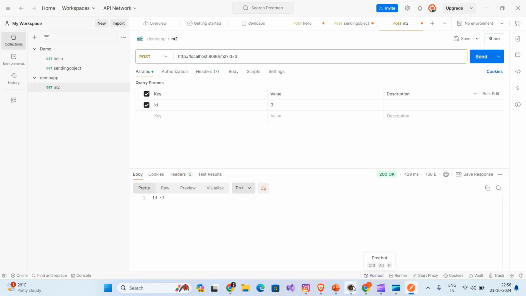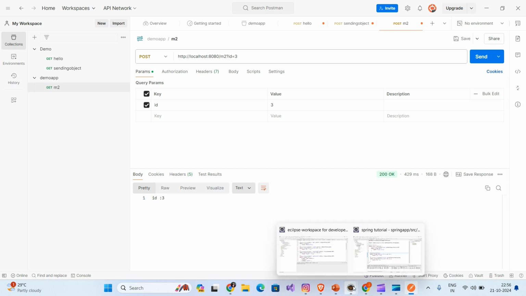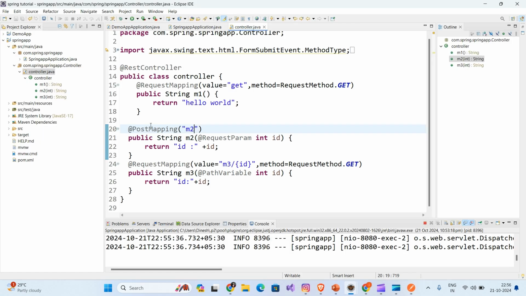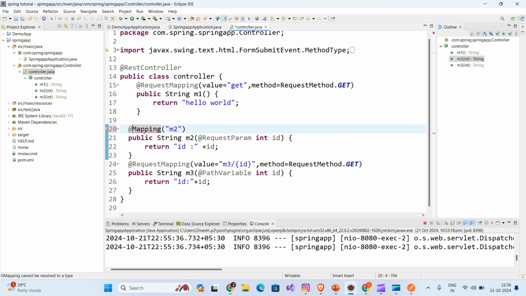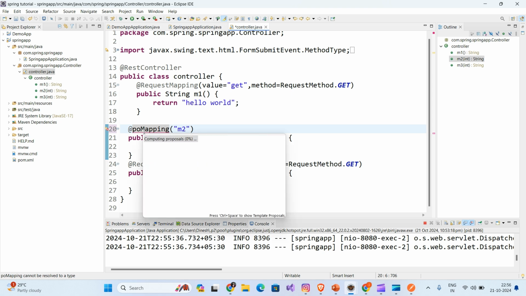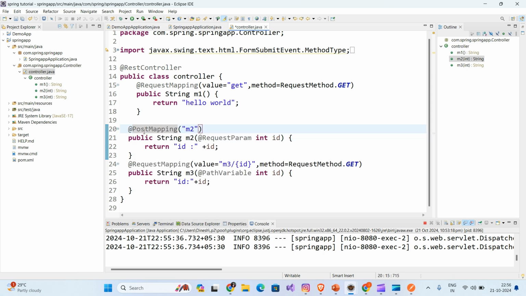Let me see what happens if we didn't give a POST request. Instead of post I'm giving a GetMapping M2. I didn't change anything else. Let's see in the browser.